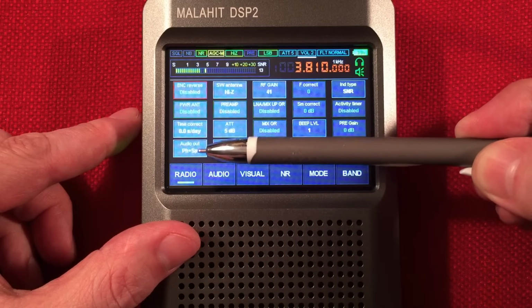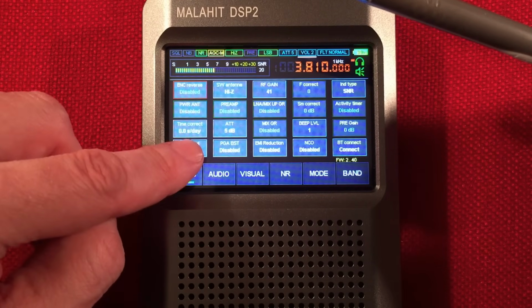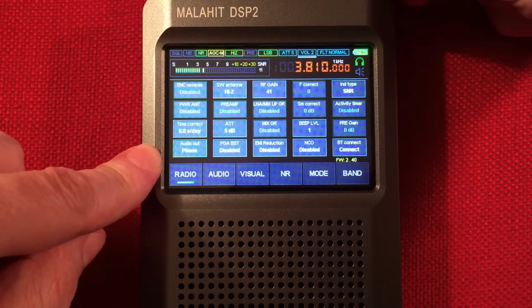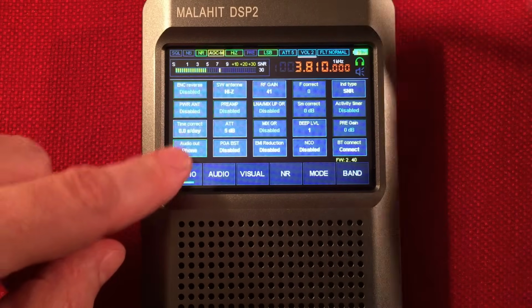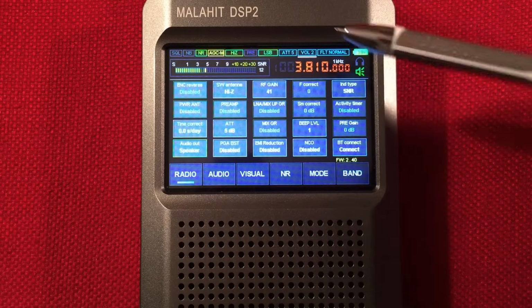Down here we have audio out. Right now it's on headphones and speaker. We can tap that. Wait a second. Okay, got to press and hold. There we go. It outlines in green. You can adjust that with the top function knob, if it has more than one function. This one's, I think I have to keep tapping. Sometimes you have to keep tapping the button. There we go, speaker. So we're going to go speaker mode.